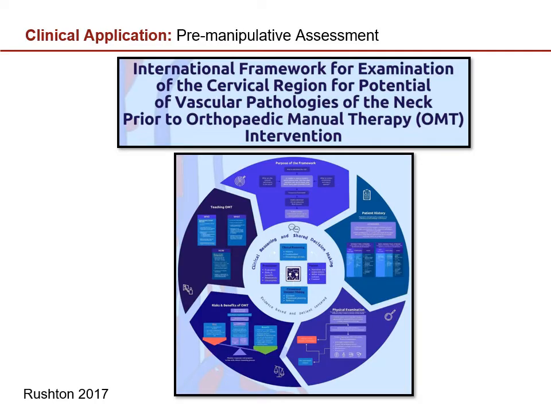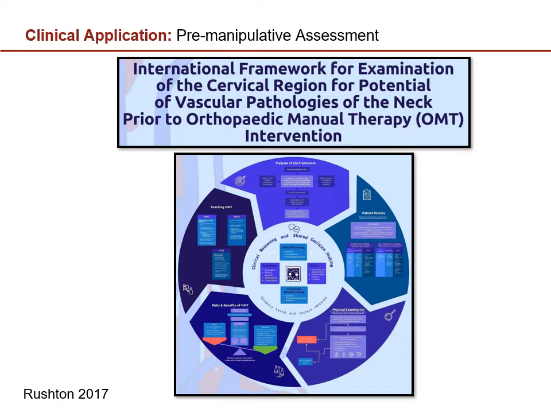So this consensus paper came out in 2017, and I thought it was extremely comprehensive, structured, systematic, and evidence-based. And so we'll use this as a framework for screening each of the different spinal regions, not just the cervical spine, even though the paper was otherwise initially intended for that, and the information provided there is specific to the cervical spine. We'll adapt it to both the thoracic as well as the lumbar spine regions.